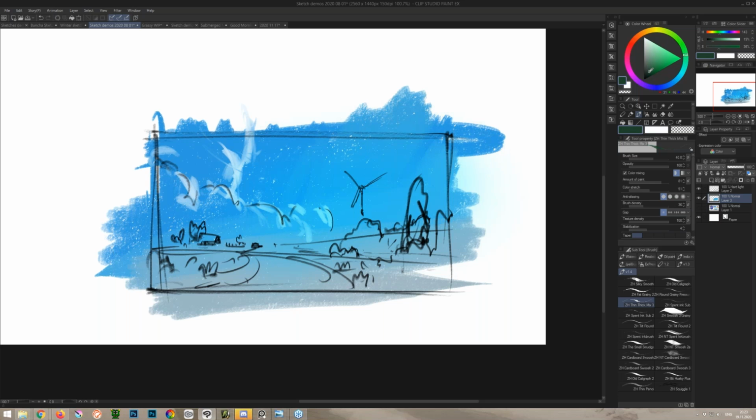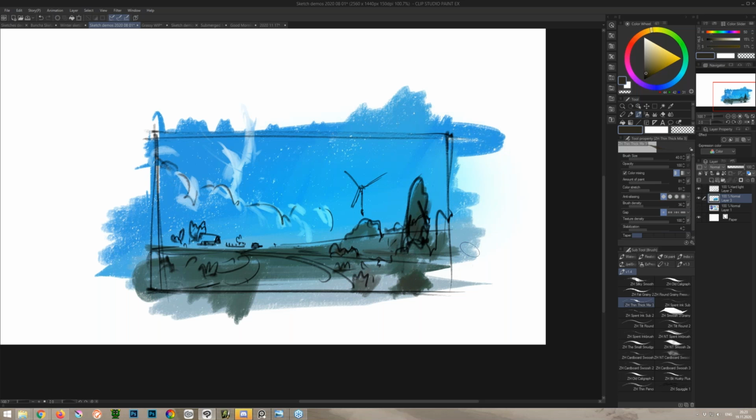I've been using Clip Studio Paint for probably about 2 years, almost exclusively, and Artrage. I have to mention Artrage. This is not a webinar about Artrage, but I am very happy that I have software that wants to listen to what I'm doing. So I'm not battling with my software. You can see I'm just doing my strokes without much problems because I'm comfortable doing this. And I would advise all of the beginners, and that's most of you probably, to get familiar with your painting tools first. Because if you're battling with your brushes, if you're battling with your basic tools, you will have a harder time getting your points across.